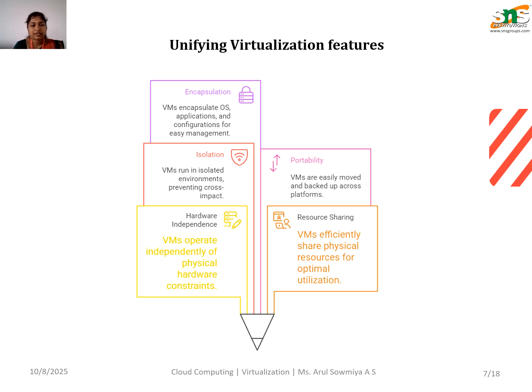Encapsulation: VMware encapsulates the OS, applications, and configurations for easy management. In isolation, the VMs run in isolated environments. In hardware independence, the VMs operate independently of physical hardware constraints. Portability means it is easily moved and backed up across platforms. And in resource sharing, it shares the physical resource for optimal utilization.